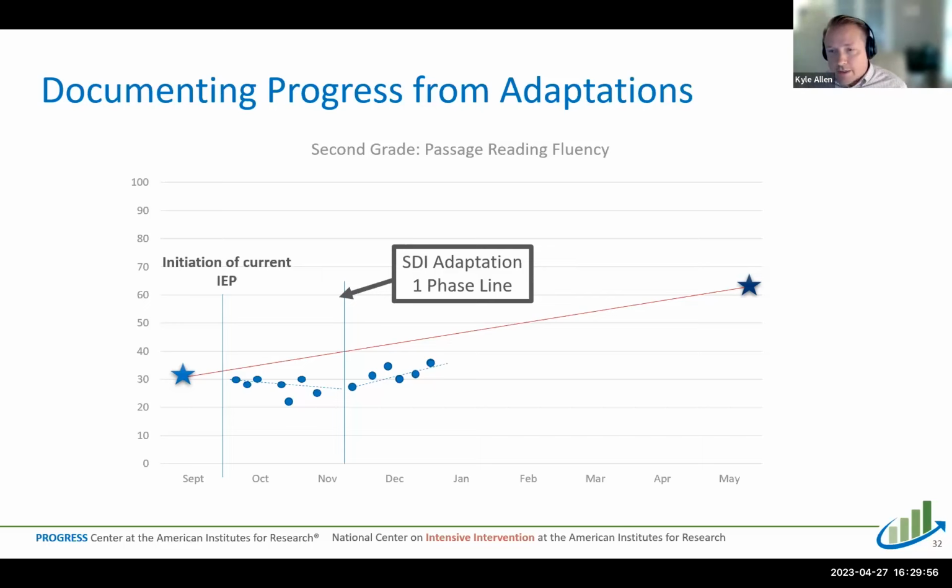And so again, we're back to analyzing, right? Anytime we have data on a graph, we always want to consider this analyzation piece and really ask ourselves, is this sufficient progress? And in this case, the student is certainly making progress, which is indicated by that upward trend line. However, the progress really is not sufficient to help that student reach that ultimate goal. Okay, so in this case, we would really kind of reconvene as a team to review additional diagnostic data and identify new intensification strategies that can help this student reach their goal.